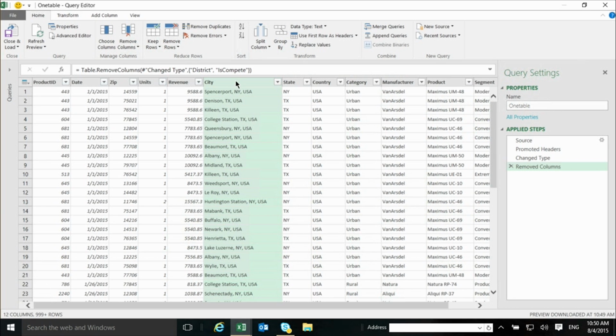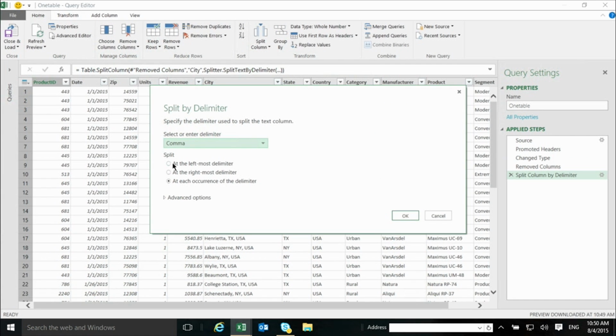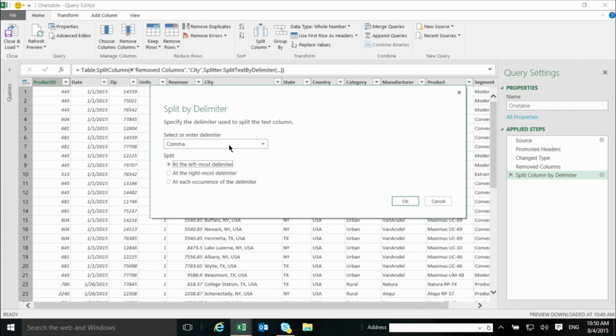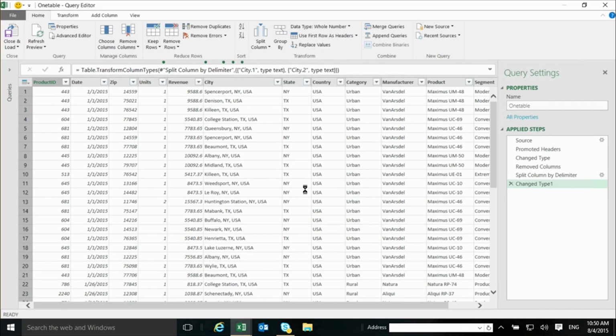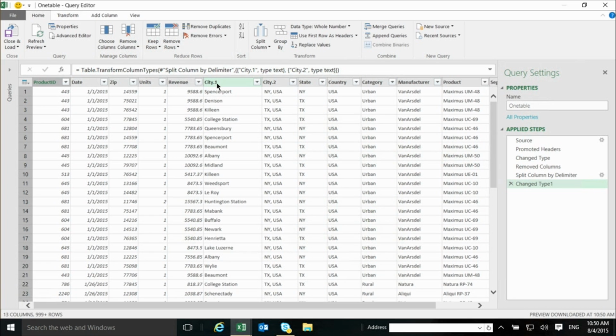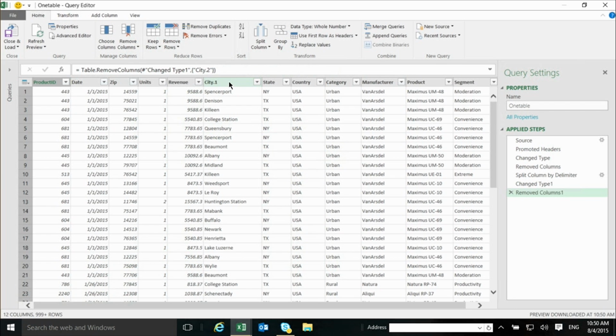So what I can do, I select this column, and then I use from the ribbon this tool from the transformations available for me. I will use split column. So I say, yes, I want to split it by using a delimiter. The delimiter is the comma. I want to use it just once. So I say at the leftmost delimiter, click OK. And the result is that now I have two columns, called city.1 and city.2. City.2 is the one I don't need, so I will remove it. City.1, I can double click the header and just rename it to be just city.